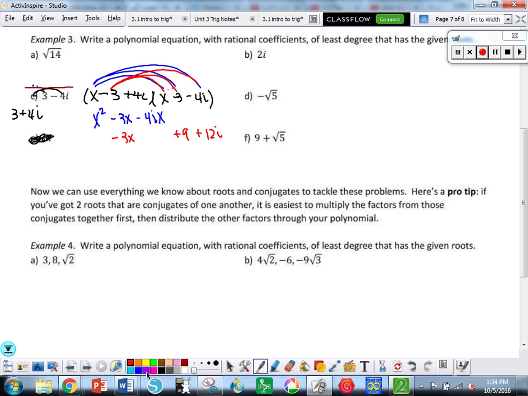Okay, one more time. 4i times x is 4ix. 4i times the negative 3 is negative 12i. Got it? What about this one? Negative 4i times a negative 4i would be a negative 16i squared. Negative 16 times a negative 1 is a what? A positive 16, so we'll put it there. Questions on any of those pieces?